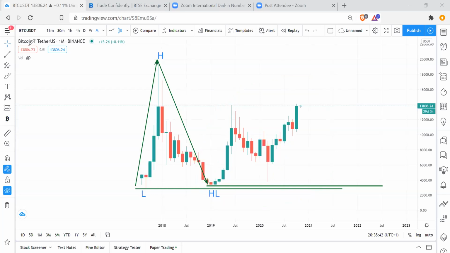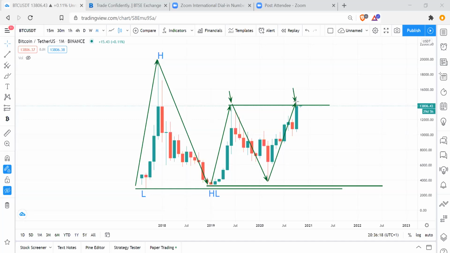Let's look at this just to be very sure. This new movement over here, did it break this previous high? Let's confirm. Now, was this high broken? Yes, it was. Although it was broken slightly, it was broken. And what does this mean? This means that we've established a high, a higher low, and now we have a higher high.